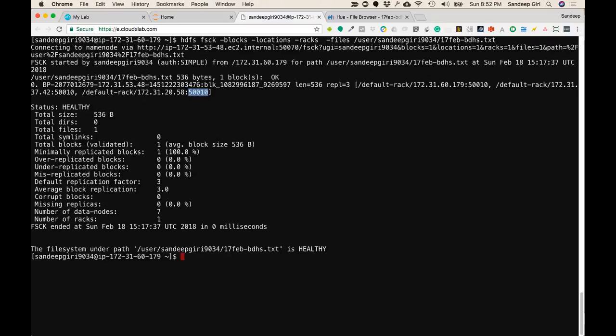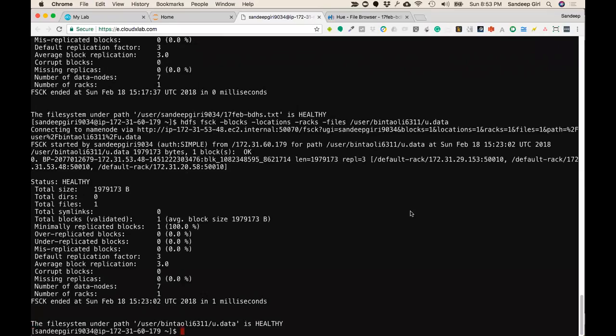Okay, did I miss anything? A question from Mindao: hdfs fsck blocks, locations, racks, files. Oh, I think the dash is missing, Mindao. Could you take a look? The dash before the files. It's not giving me results. Just try that one. Let me try the same thing. Here we are saying hdfs fsck with locations and files. Let me see if I can access. Let's say I'm not allowed to access your files. Oh, it did allow me.